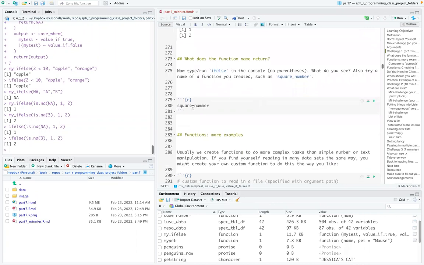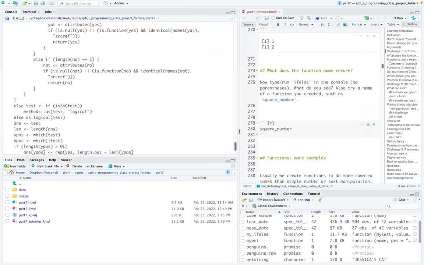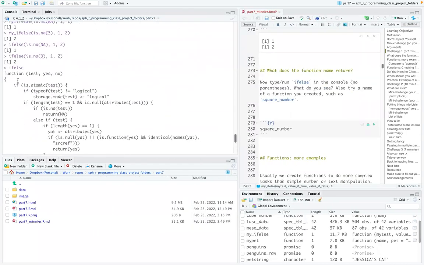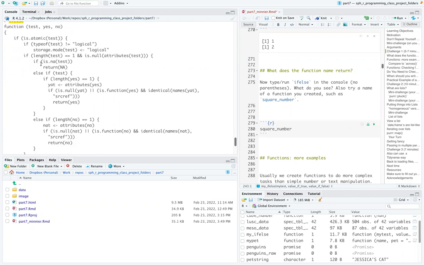One thing I want to show you that maybe you haven't discovered yet. What if we just type the word ifelse in the console? So this is an interesting thing about R. It's open source. All the functions, if you know how to find them, are available. If it's a relatively simple function and you type its name in R, you'll actually be able to see the code that writes the function.